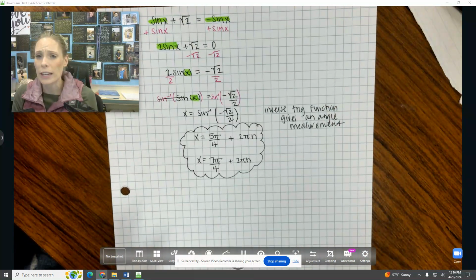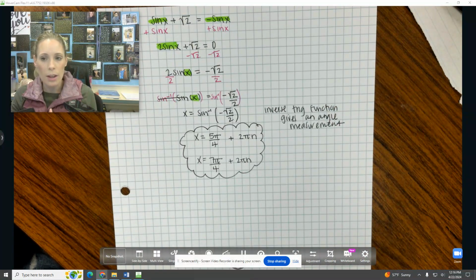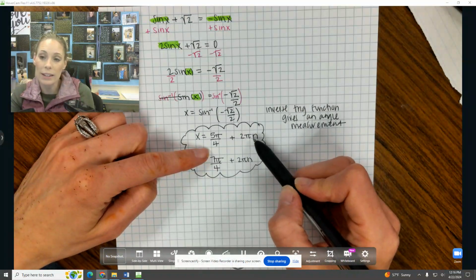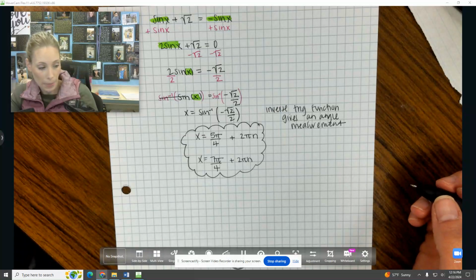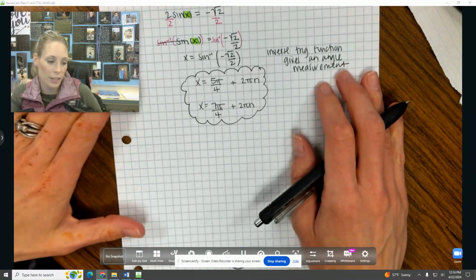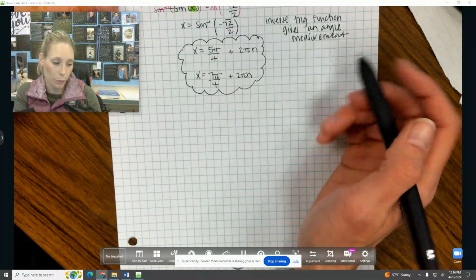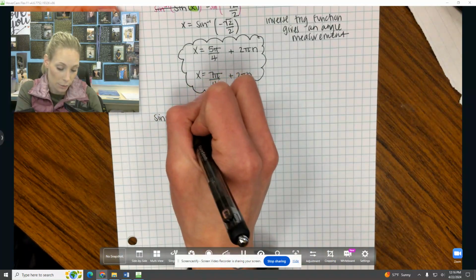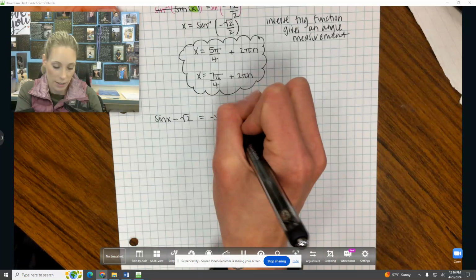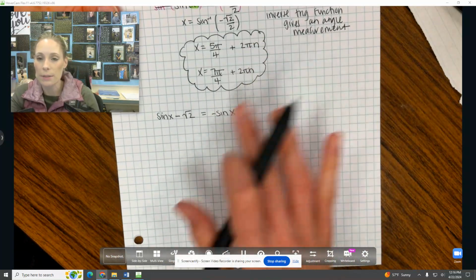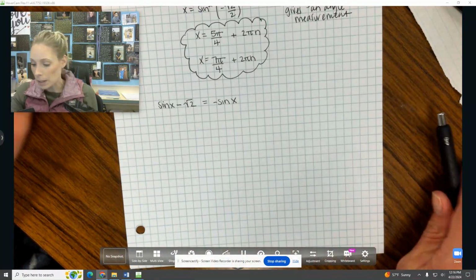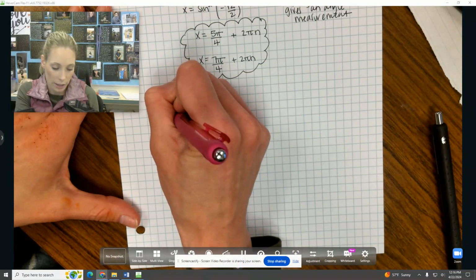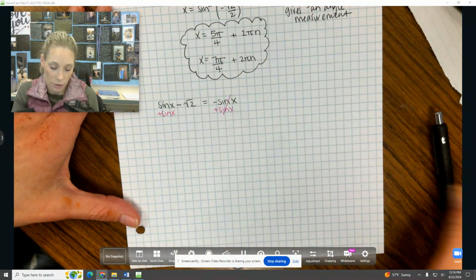So hopefully you followed the steps of algebra, but also I hope that you made that connection right here, that this 2 pi n is giving us our infinite solutions. So I've got a couple more examples that are very similar that I'll quickly work through, and then we'll check on Desmos. So what if we had sine of x minus root 2 equals negative sine of x? So everything is essentially the same as this one, but now we've got a minus right there. Well, we're going to start the same way. We're going to add a sine of x here and here. That's going to cancel just like before.